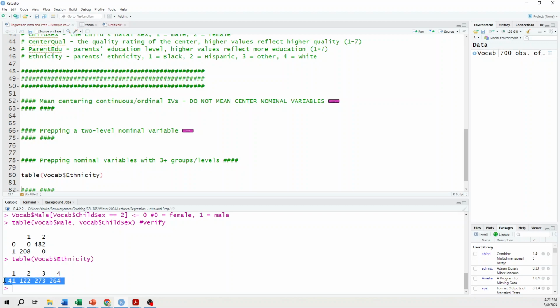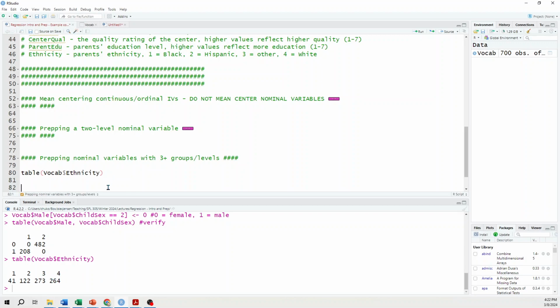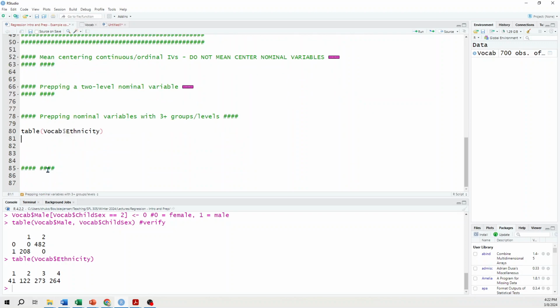So we have at least 30 people in each group. It looks to me like we're going to be okay there. If we had less than 30 in this group, we might do minority, other, and white, and have 3 groups instead of 4. But we have enough, so we're going to do 4 groups.